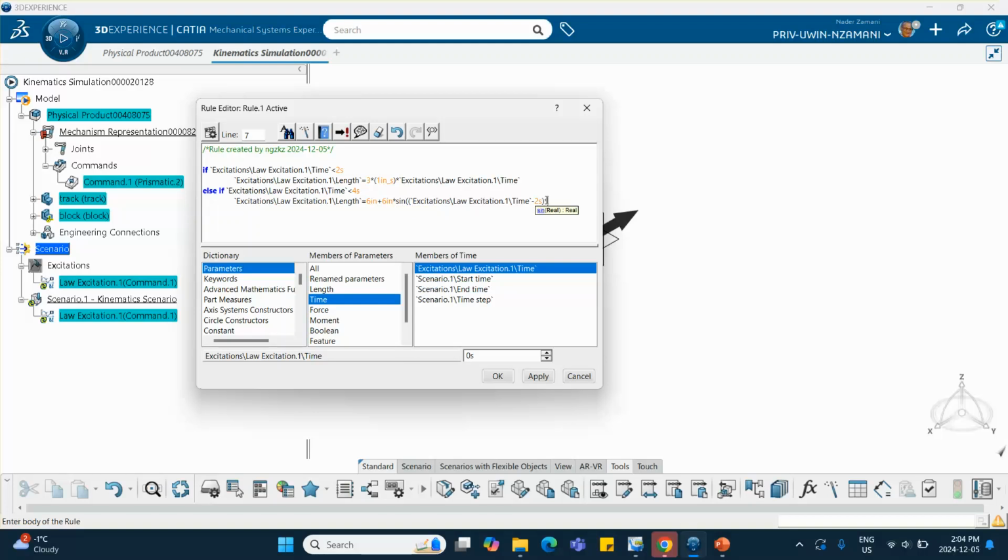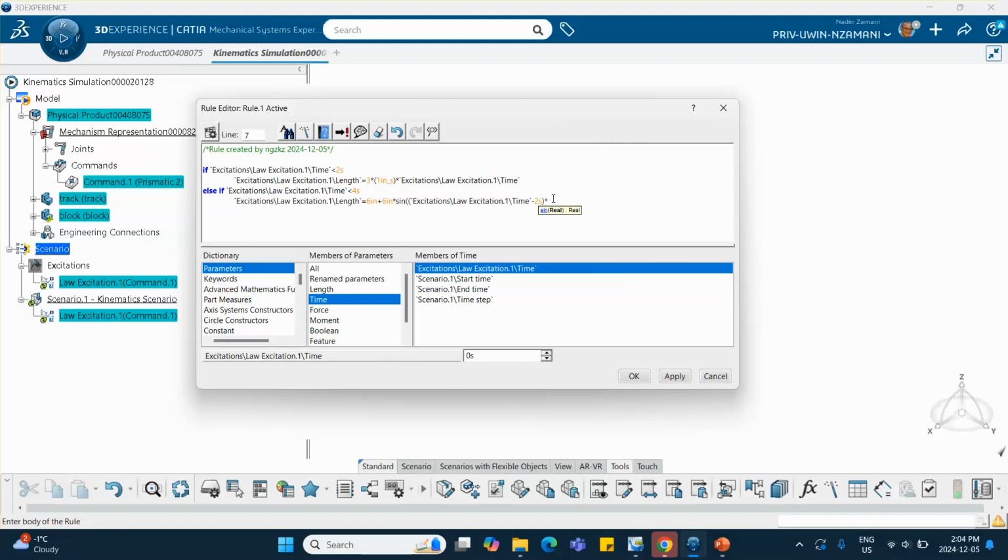Now I have to convert that into degrees because my angle units are in degrees. So that's why I'm going to write 360 DEG underscore s.